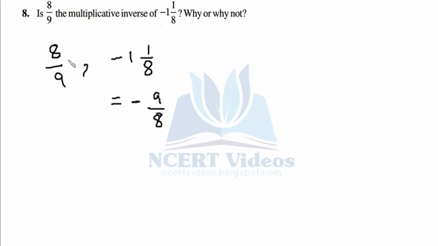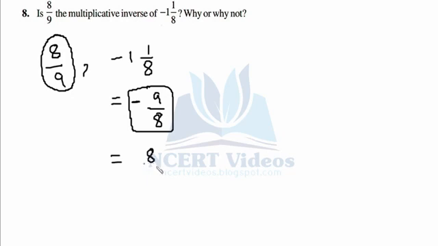The question says, is this number, that is 8 over 9, a multiplicative inverse of this number that we have solved? That is negative of 9 over 8. What this question actually means is that first of all we will have to find this number's inverse and we will have to match it with this number. So what will be the multiplicative inverse of this number? It is simply flip it. That is 8 over 9. This negative has no real value in finding the multiplicative inverse because it will come as it is, because this can take 3 positions. We have stated many times before as well.